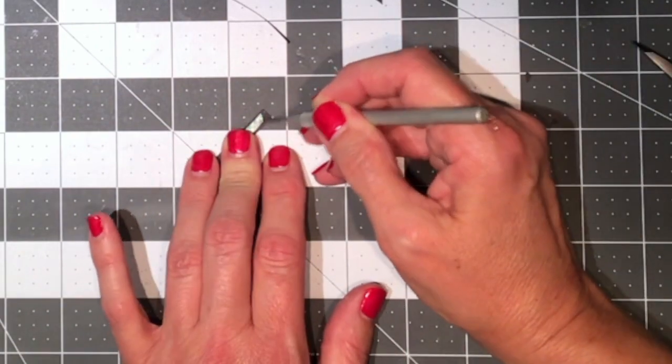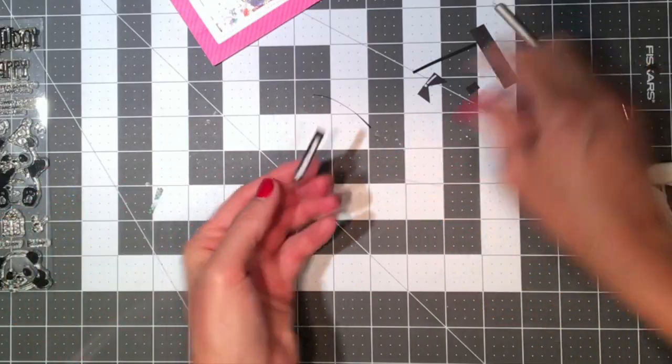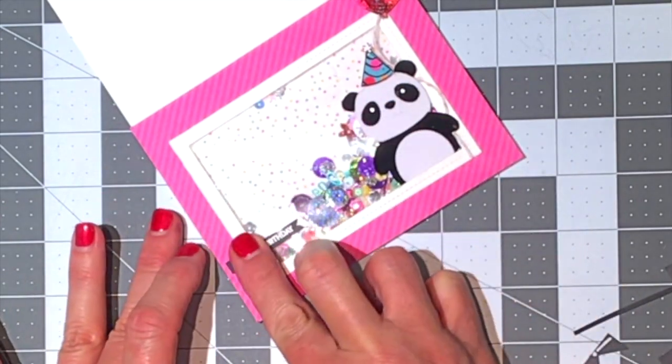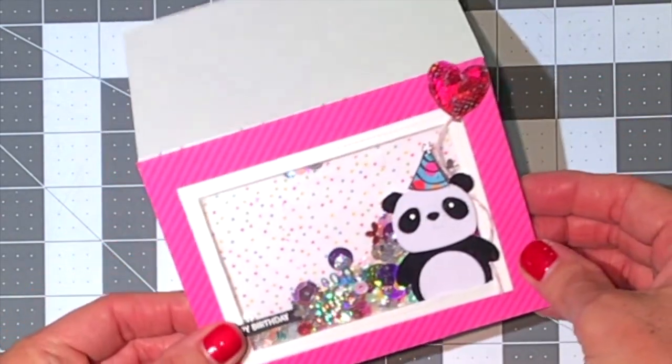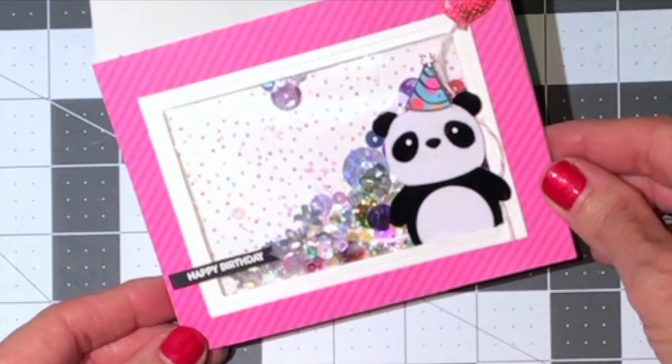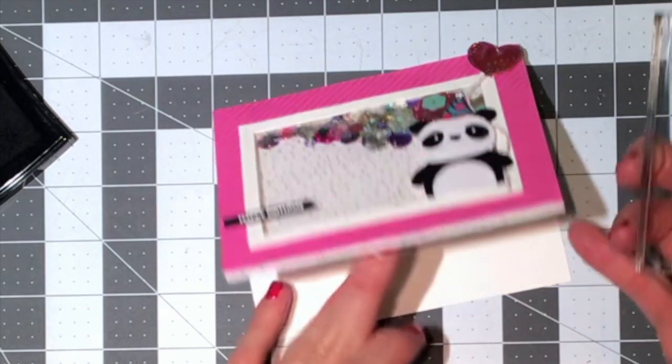In the end, I really didn't like that, and so I ended up cutting that sentiment down and just using "Happy Birthday." And I cut that down into a flag shape and just attached it to the side of the card there.